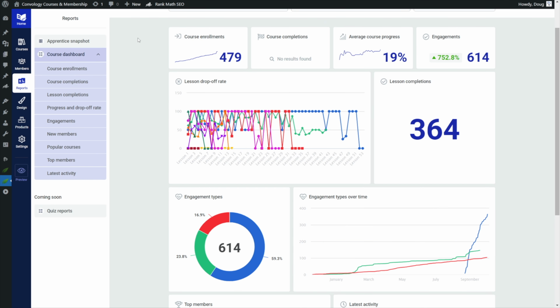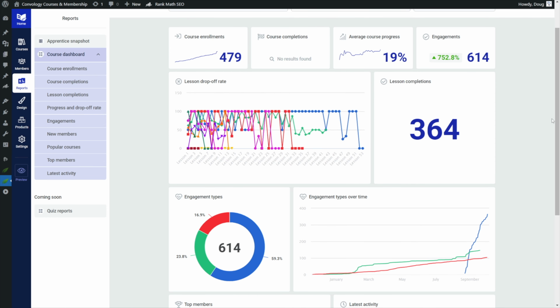Now let's move on into the more in-depth reporting sections here. We're in the basic course dashboard sidebar. A couple of things, again: course enrollments, not the most useful number. Course completions completely empty. Engagement's interesting because it just lets you know if people are actually in your courses and doing things. And then I think this lesson drop-off chart here is completely useless when you look at all of your courses. I think I have like 9 courses right now, and this isn't helpful. This kind of data is not helpful.